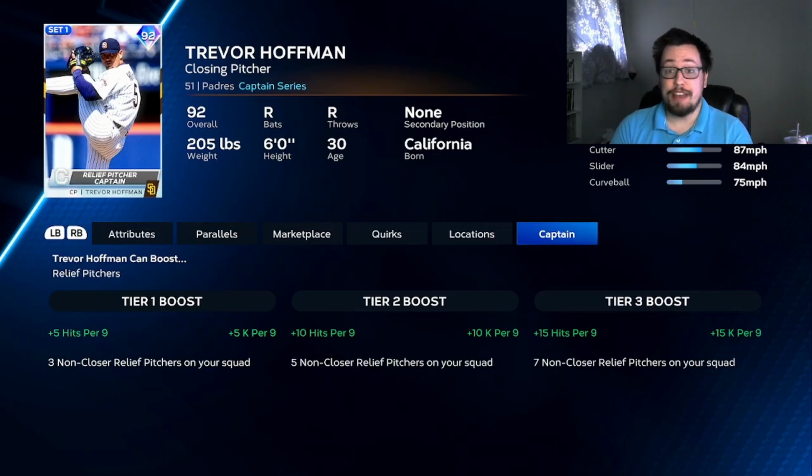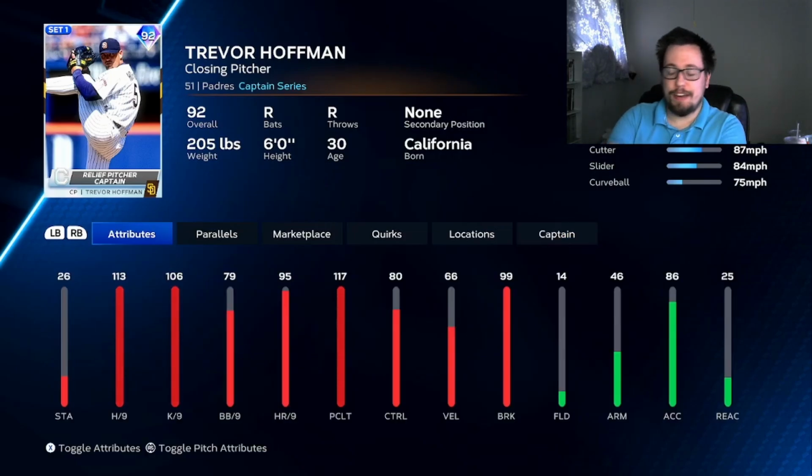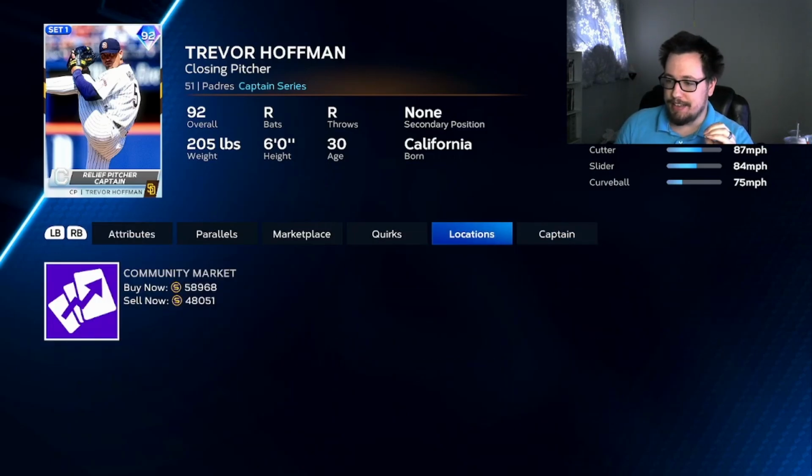You're going to be able to boost basically your entire bullpen with a huge boost to the 2 most important stats for a pitching card in this game, which is hits per 9 and Ks per 9. And Trevor Hoffman already has great hits per 9 and Ks per 9. He gets that boost as well, so he's going to have 125 hits per 9 and then almost that much Ks per 9. I can't do math right now, but he's going to be pretty close. So your bullpen is going to be absolutely stacked if you use this card, and that's why he is going for like 58,000 right now in the marketplace. One of the best captains in the entire game, the best pitching captain in the entire game.